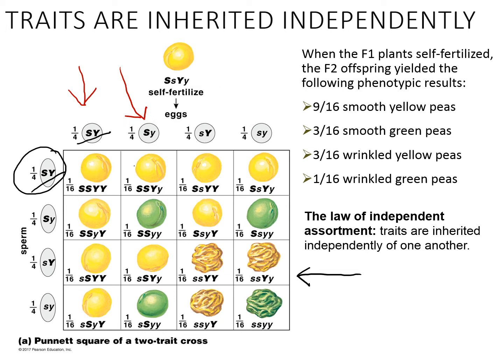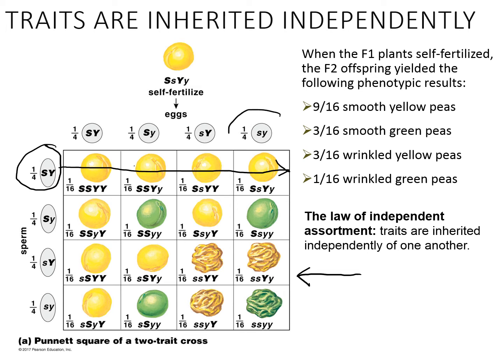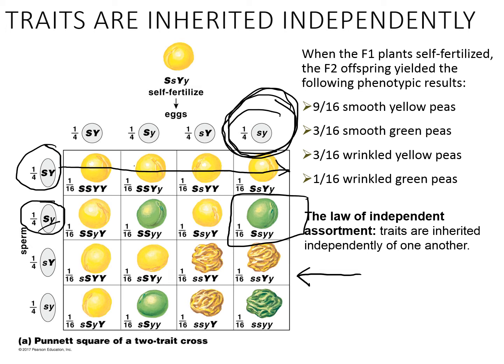And if you look at this, if you're really understanding this by now, then you can already say that if we see this gamete, and this gamete is going to fertilize in this kind of combination, all of them are going to have both traits as dominant. Let's look at this possibility. If a gamete is produced that has both recessive alleles, in this case, we're going to get a lot more variation. So it depends on what gamete this gamete fuses together with. Let's look at the second one down, this one. So the gamete from the other parent, or the self cross, right, is big S little y. So big S little y with little s little y is this. Heterozygous for seed shape, and then homozygous for color.